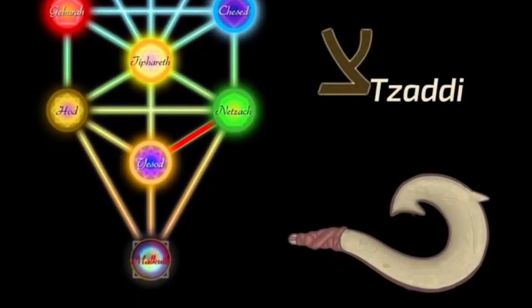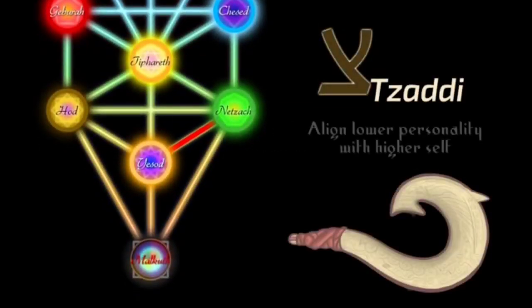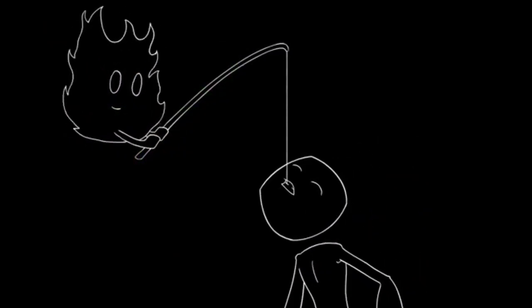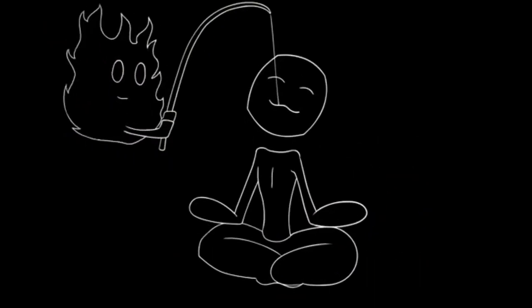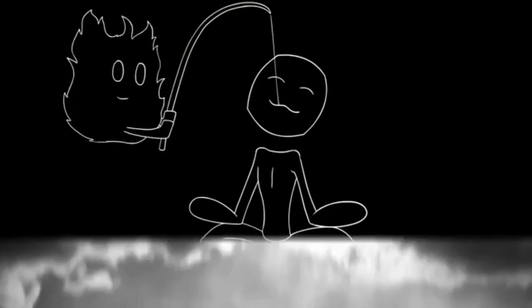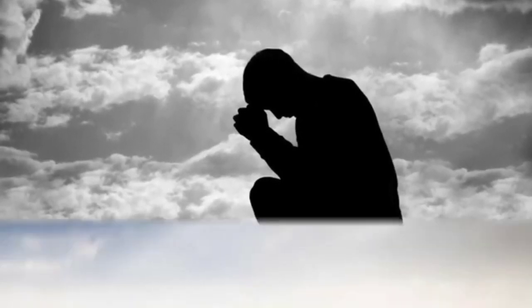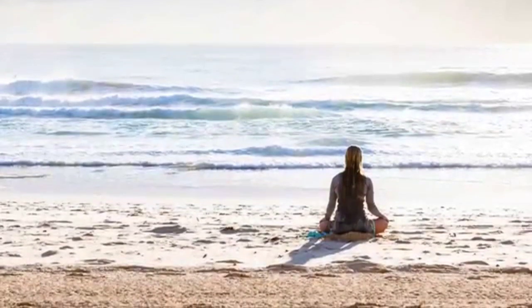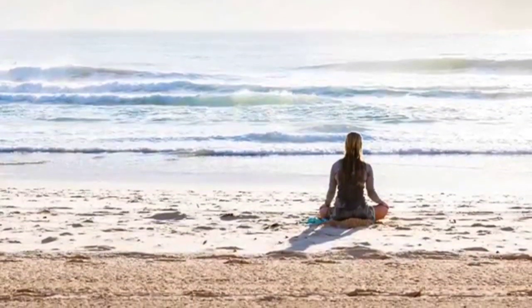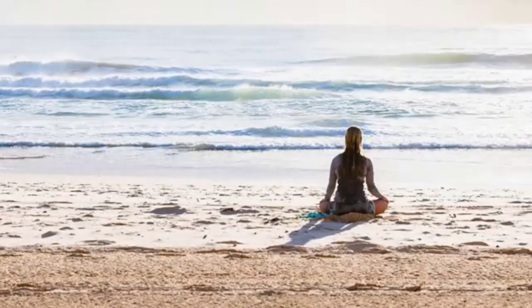The eighteenth path: Dzadi. Dzadi most commonly relates with fish hook, and this pathway describes the ability to align the lower personality with the higher soul. Very commonly, this is described as the angling of the personality to bring it into resonance with the spirit. For us, the nature of Dzadi is righteousness and humility — facing our own inner evils and restoring balance within, in order to bring the greater world around us back into harmony with nature.